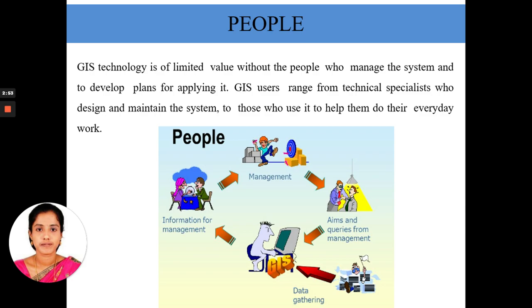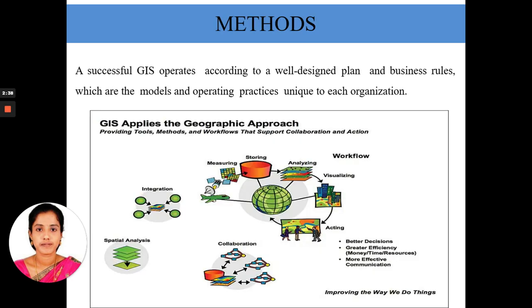The next component is the methods. Methods are nothing but the techniques, tools, and technology that you use in your geographic information system for some kind of business plan, or some kind of searching algorithm, analysis algorithm, or optimization algorithm, whatever you do with your spatial data in order to analyze the data, measure the data, store the data, visualize the data, or act based on the data. Any technique, tool, or method used comes as the method component of the geographic information system.